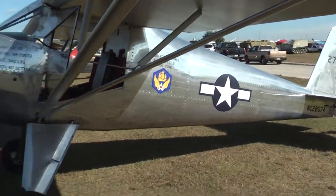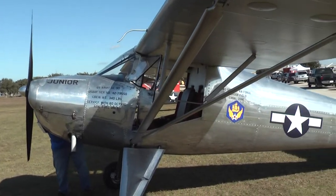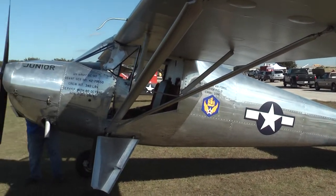Most of these L-Birds were made by Stinson, Taylorcraft, or Piper — you've heard of Piper Cubs. They were adopted for use by the Army when they realized they needed utility aircraft. They called them liaison aircraft, meaning you'd go liaise with somebody else, meet with them, communicate and coordinate. But they were far more useful than just that — they were used for artillery spotting. You'd put an observer in the back seat of one of those green L-Birds with a plotting board, a radio, and binoculars. He could look for the enemy hiding on the ground, and when he found them, he could call in artillery on them. That was very powerful and very useful.